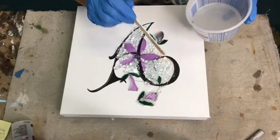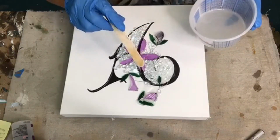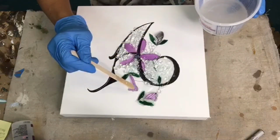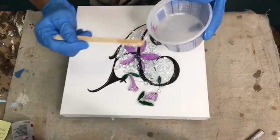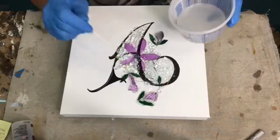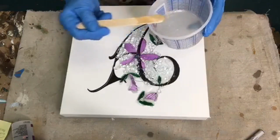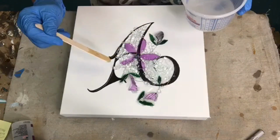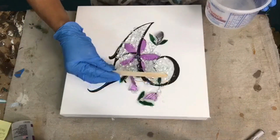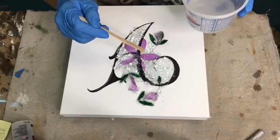If you have some pieces that didn't quite get stuck down, we can fix that. We do show you how to do that in boot camp. So it's not a complete disaster, but nobody wants to have to do that. You don't want to have to resin your piece twice. So make sure you follow the directions on the drizzling technique over the glass pieces. I'm being very methodical, starting at one end and working my way back towards myself, making sure I cover all the bits and pieces.